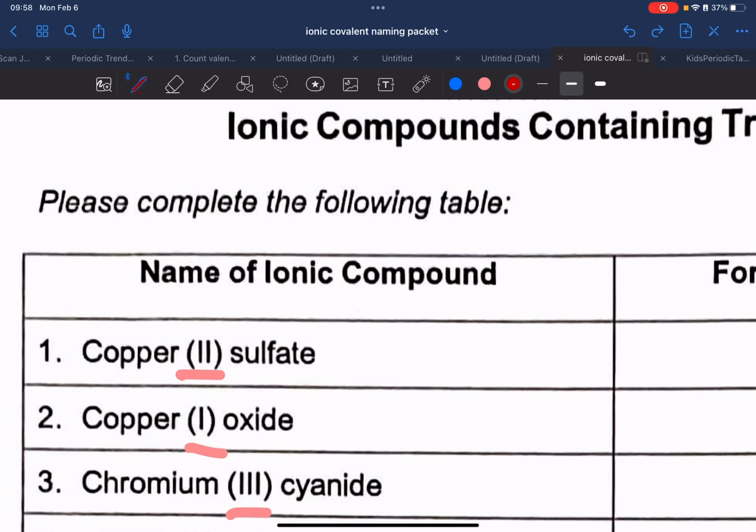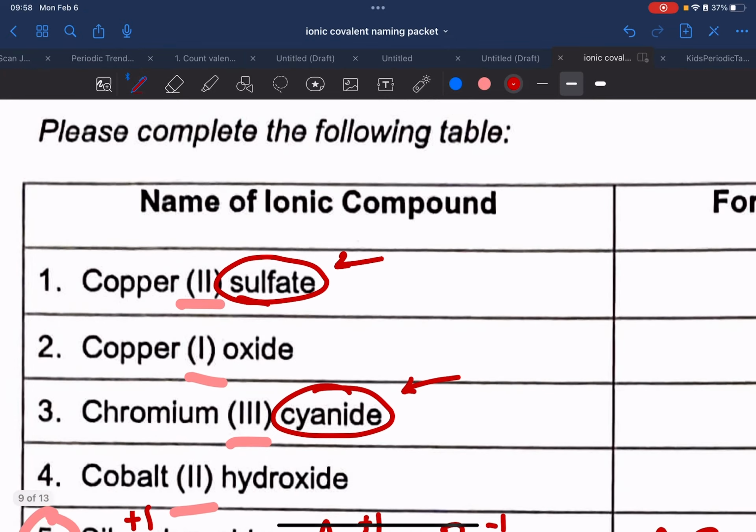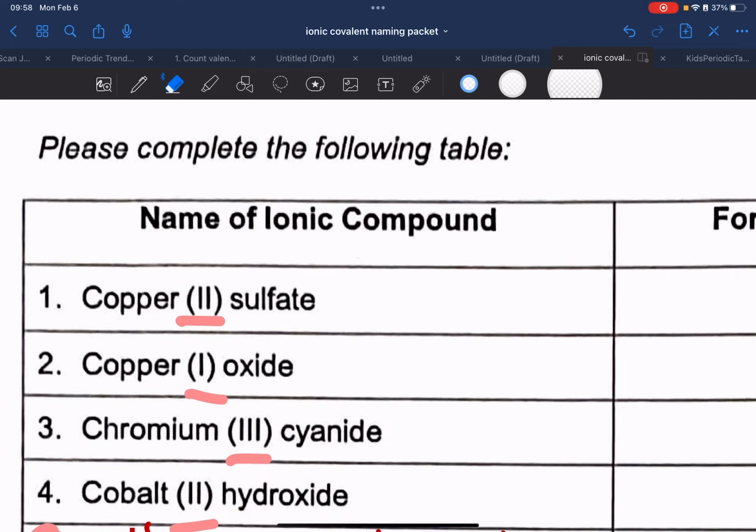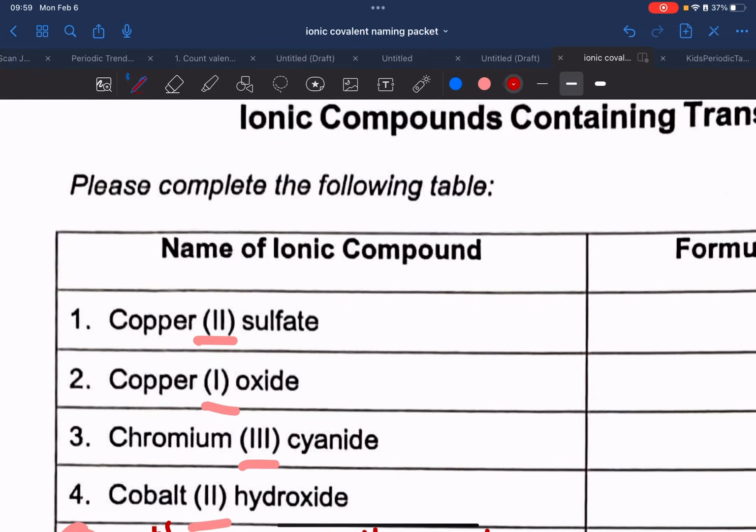But this is going to require you to look back at your polyatomic ion sheet, right, to figure out what is sulfate, what is cyanide. If you're looking for hydroxide and you're like, where's hydroxide? And you're looking all over the periodic table and you can't find it, it's a polyatomic ion, right? If you don't recognize an ion name, and you're like, that doesn't sound like it's an element, look in your polyatomic ion sheet. You probably want to look there first, honestly, for anything you don't recognize, because it's a smaller list.